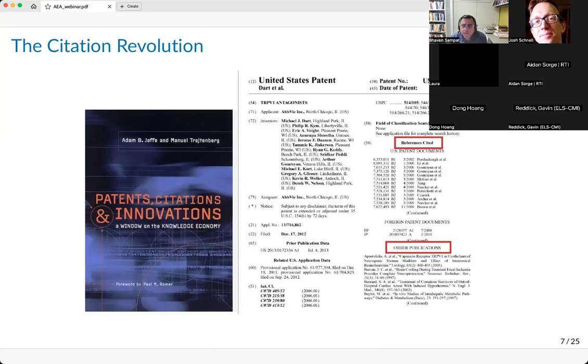One thing that folks have done, and this goes back to Francis Narin and CHI Research, even Eugene Garfield before that, but in economics was really pushed by Jaffe and Trajtenberg and others, is to use patent citations to try to adjust the value of patents. Just like in bibliometrics, where you can look at the number of times a paper is cited as a measure of value, there has been citation-based adjustment to the value of patents, with the idea that the more highly cited a patent is in later patents, the more valuable it is. That's the first way in which patent citations have been used.